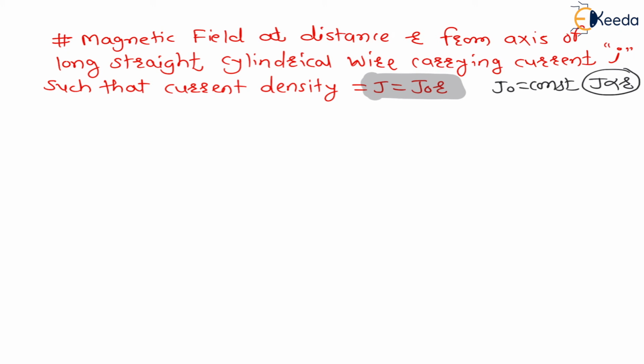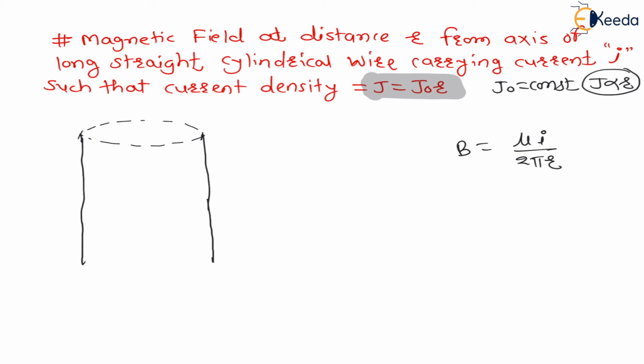Let us say we have one infinite cylinder like this, through which current is flowing. Total current is I. For an outside point we are not going to calculate, because it is exactly similar to all the previous three cases. If it is an outside point, the B is going to be mu naught I divided by 2 pi r, as we have already seen, right?